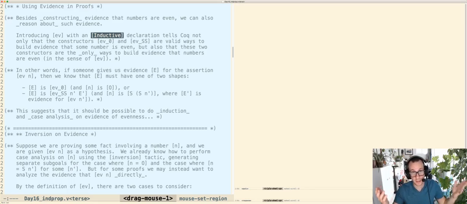But inductive sort of says, oh, this is the exclusive list of the constructors, this is the only way to build things. In principle, these ought to be in common. Can we do case analysis on these things? What about even induction? In this video, we're just going to do case analysis. We'll get to induction soon.